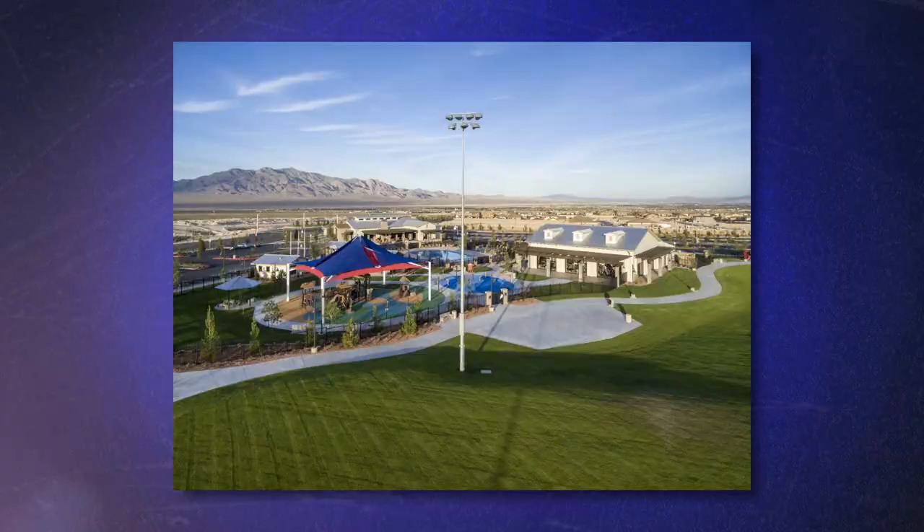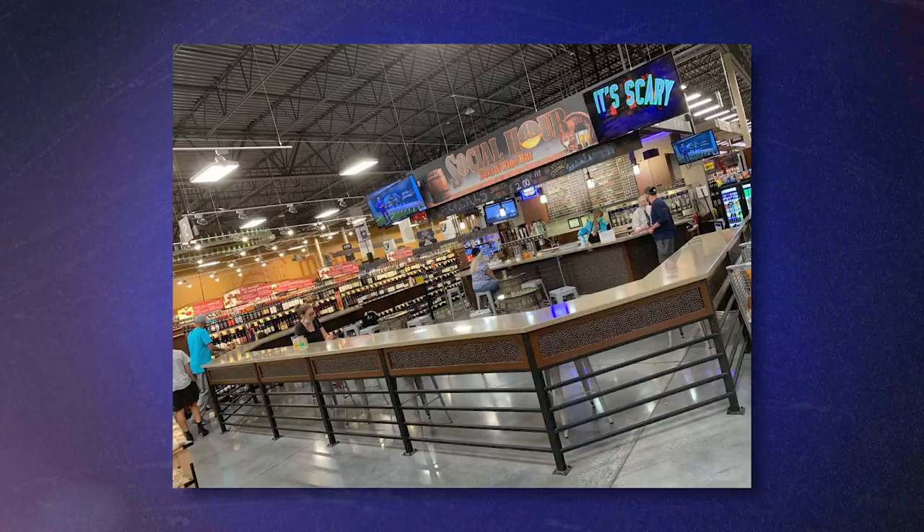Because it is a newer area, they are also building up so many things around here. Sky Canyon is not that far away, just a little bit north, and they have one of those super fancy Smith's Marketplace locations. There's so much to do just in it — never did I think I would say that, but there's a wine and beer bar. If you watched my Sky Canyon video, I mentioned that if you're going shopping and your spouse isn't wanting to go, you can say come along and buy them a beer.